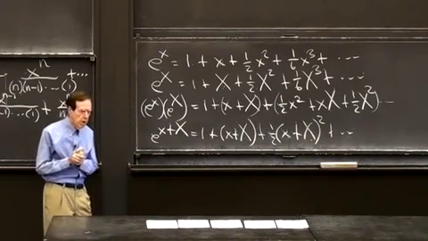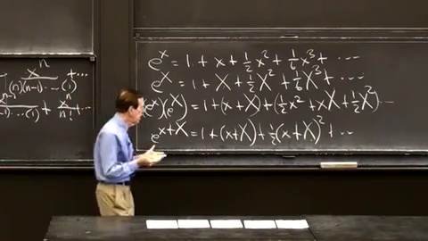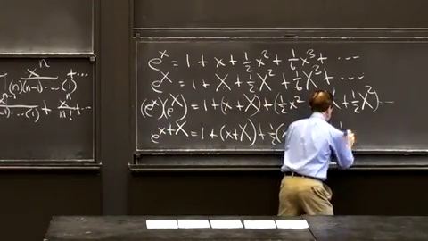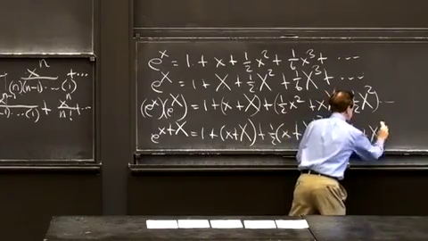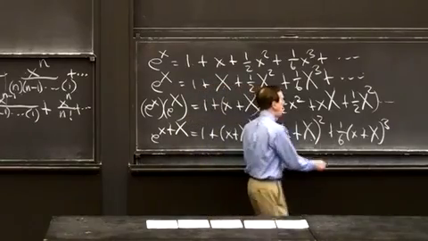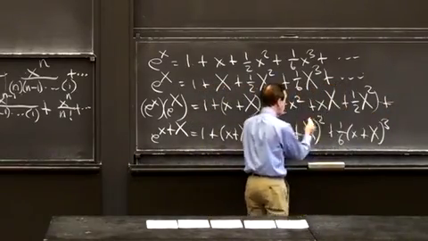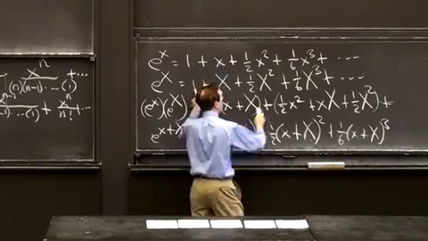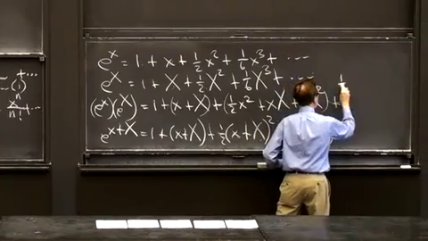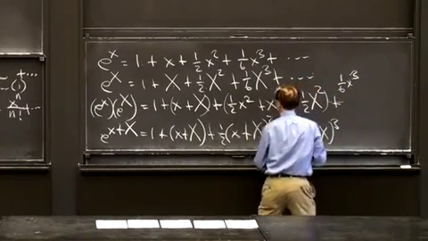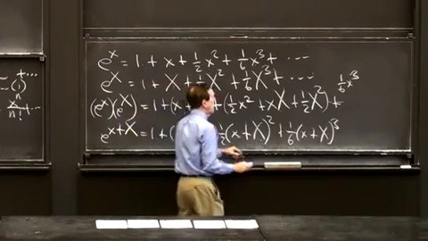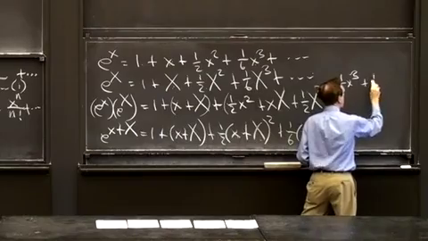So what do I mean by the cube terms? I mean that here I want to get, the next one should be 1/6 of x plus X cubed. And from the multiplication, I get some separate pieces. I get 1 times this, I get a 6. When I do that multiplication, I get 1/6 x cubed, and then I maybe get some 1/2 x squared times X.